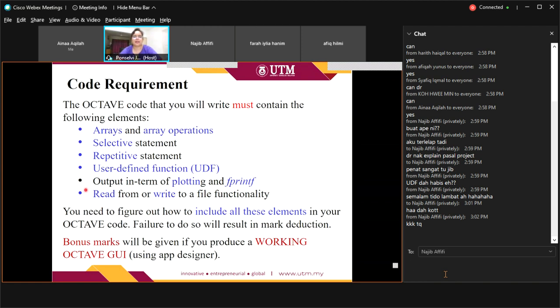But still you can start working on your project. Like previous semester, they were only given 2 days to finish their project. The first day they have to sit together and come out with a flow chart, and then they consult with the lecturer whether their flow chart is right or wrong.